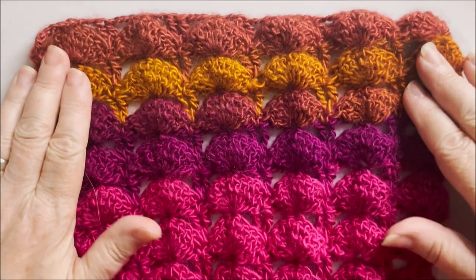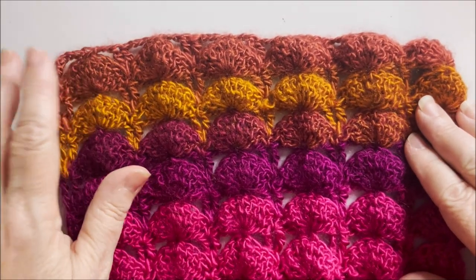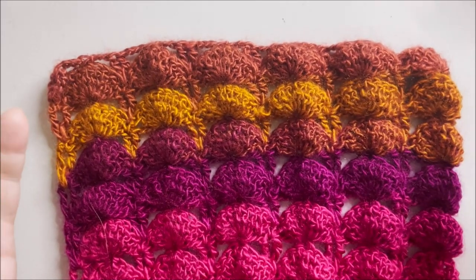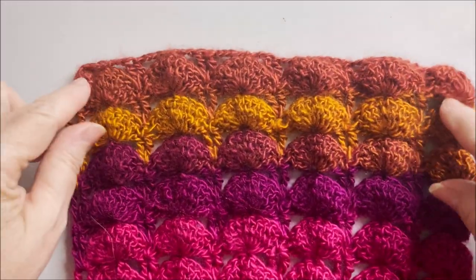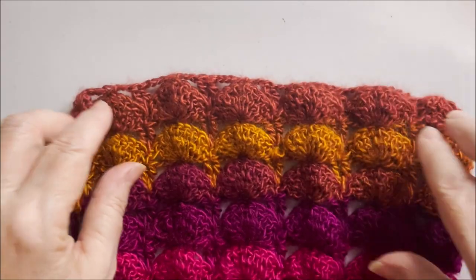Here you can have a better look at this beautiful peacock stitch pattern, sometimes called the peacock fan stitch. You can see why — they're just really large fans and they look great and they look cushiony, really nice. You can see that I have one, two, three, four, five, six fans.